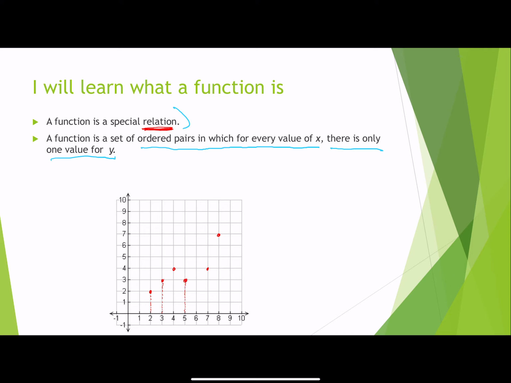Now, when is it not a function? Well, when we have two values. Imagine you're given directions. When x is 5, y is 3. But in this case, there's two possibilities: y equals 3 and 7. Therefore, when that happens, it's not a function. We'll learn more about that in a minute.